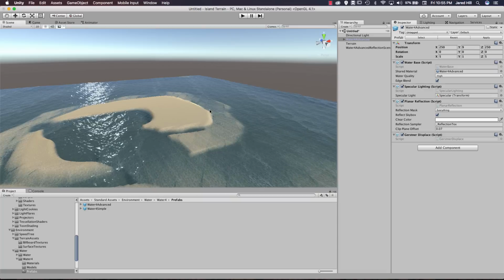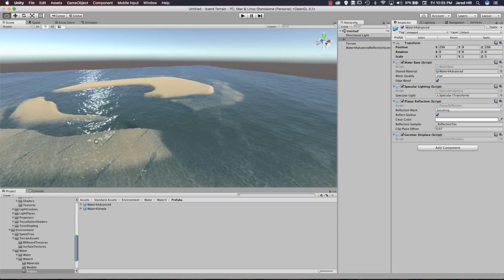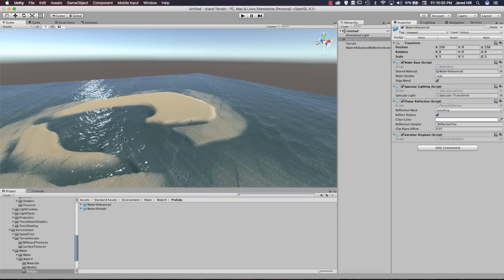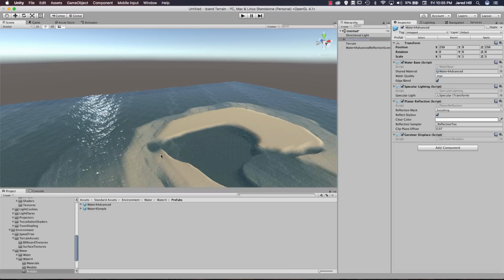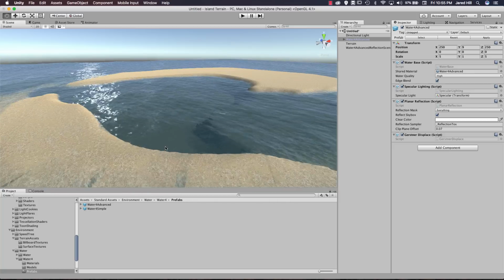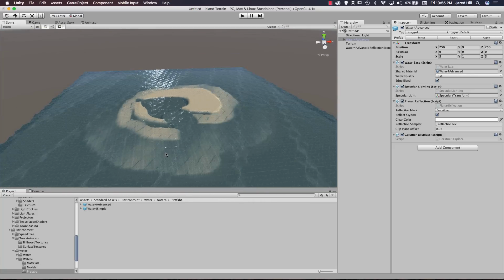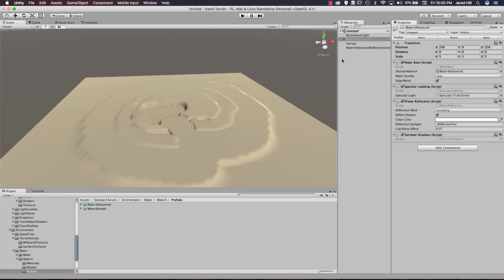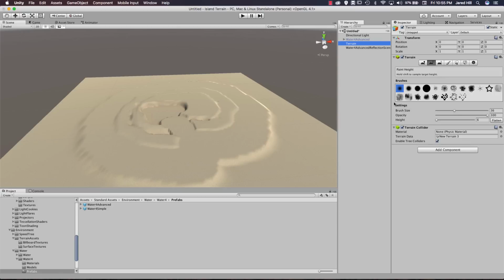We've got these shallows through here. We've got this deeper part, where maybe a ship could come in. Our land bridge is looking a little deeper than it should be, so we'll have to go back in and fix that. So let's go ahead and start on that process. Now I'm going to hide the water, go back into the terrain, and now we're going to start smoothing everything back out.